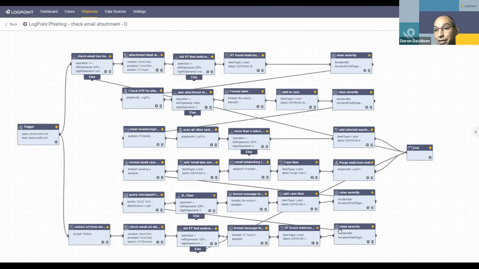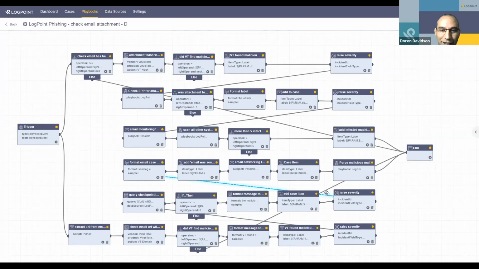And then if I found a URL that might be malicious, I actually want to see if my user has some kind of communication. Did he actually press on that URL? Did he start some communication from the organization with that URL? So I will check within my firewall, web gateway, and so on. In this case, it is Checkpoint. And this, again, is Checkpoint for the example, but in reality, this will be a generic action that checks if you have Checkpoint, Checkpoint. If you have FortiGate, FortiGate. If you have Zscaler, Zscaler, and so on. And if it is found as part of the communication, again, I'm raising severity.